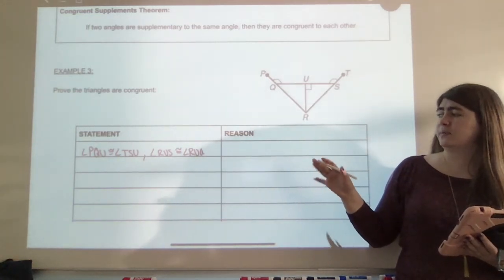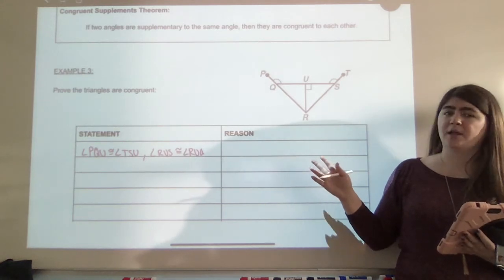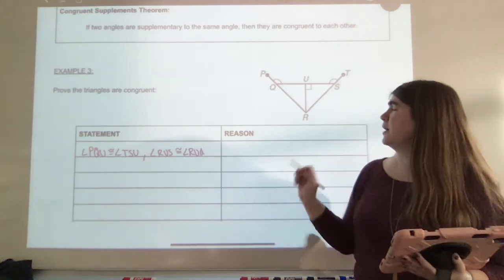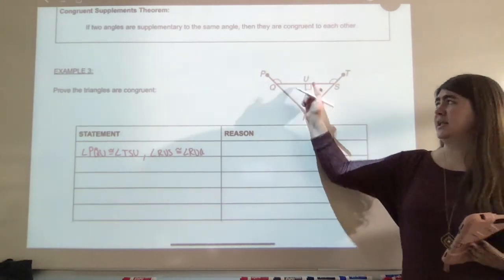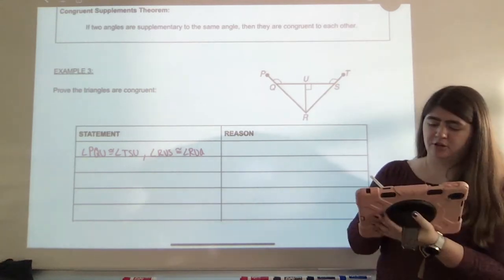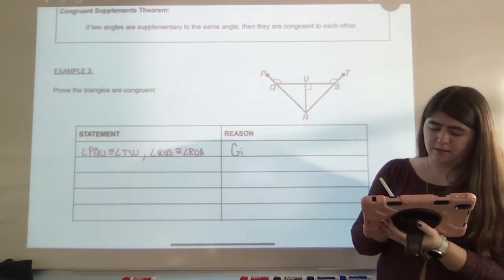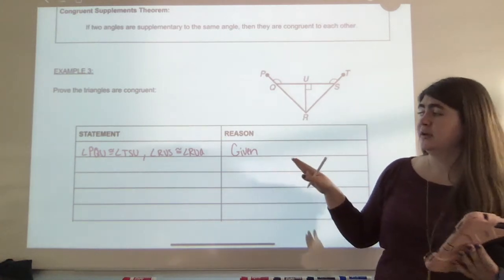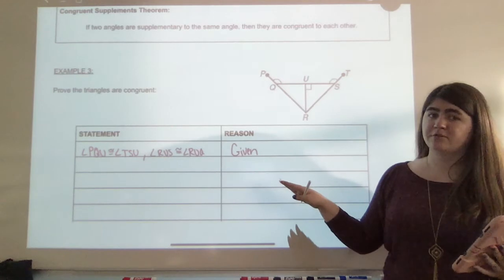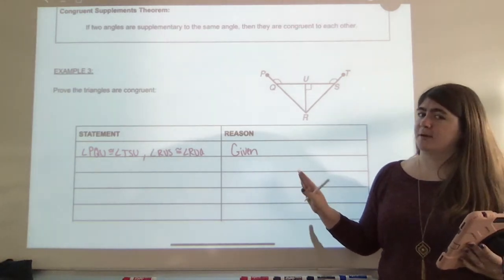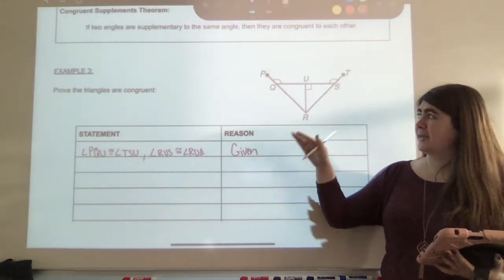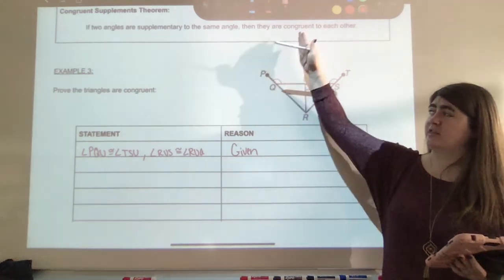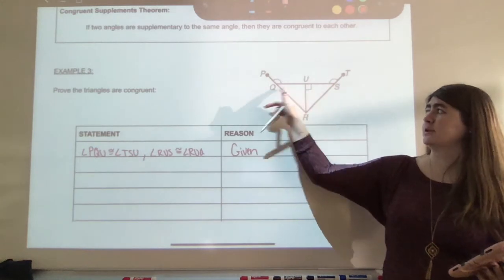So it probably would be good to write that in two separate lines and say this is the definition of that right angle, but we don't really need to because it's marking it in there for us. So we're going to go ahead and just say that that is given. That's a shortcut that I'm allowing you to take. There's a couple shortcuts that I'm going to allow you to take in here, and for the most part I'll point out what those are, but we won't go in depth on a couple of them. Okay, so now that I've pointed out my given statements, there's a couple things that we need to write in so that we can use this theorem and show that we have two congruent angles.